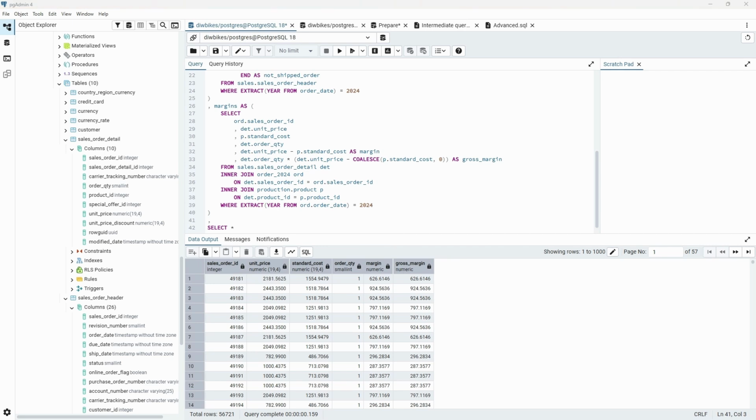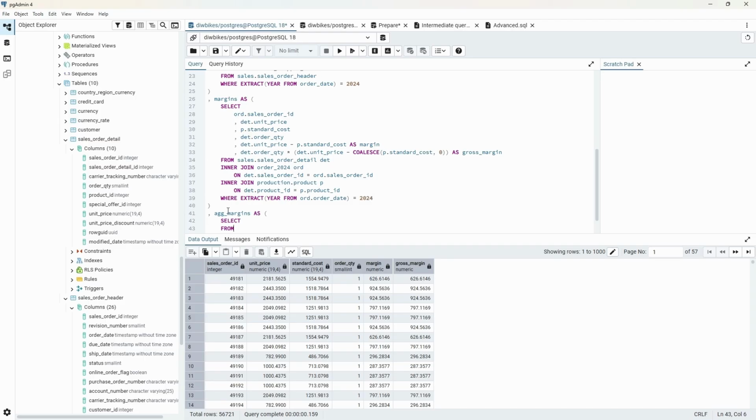Okay, we need to do one more. Basically we would do gross, or let's just call it aggregated margins. Okay, and then we'll say as, and we'll put them in brackets, and then we'll say from our margins, of course. In this case we want to aggregate at the order level, right?